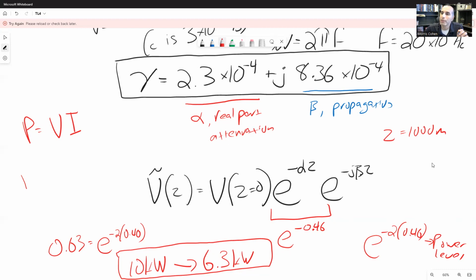Now, I mentioned earlier that this cable is specialized for audio signals, and so this was all at 20 kilohertz. The higher you go or lower you go in frequency, it's going to change this. So this 6.3 kilowatts is unique to 20 kilohertz. As you go to 30, 40, 50, you'd have to redo these calculations, and you get a different value of gamma, particularly alpha and beta. So that was a numerical example, hopefully to show you how this all works. In the next video, we're going to talk a little bit more about this dispersion and about the physical nature of these attenuation and losses.